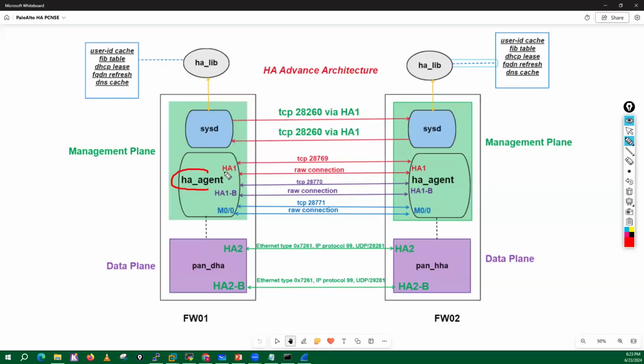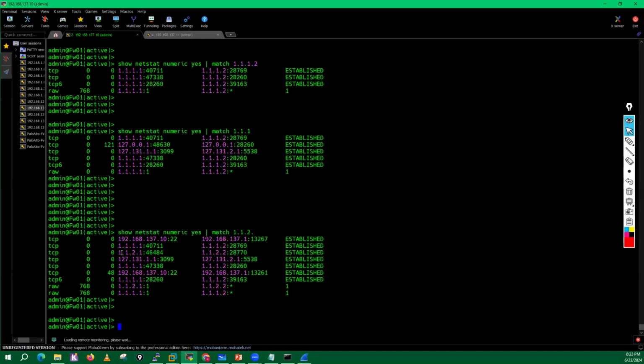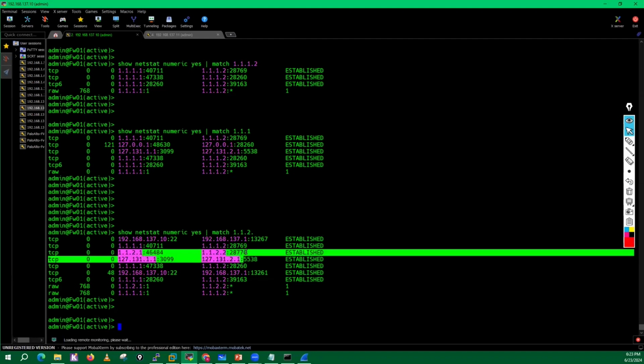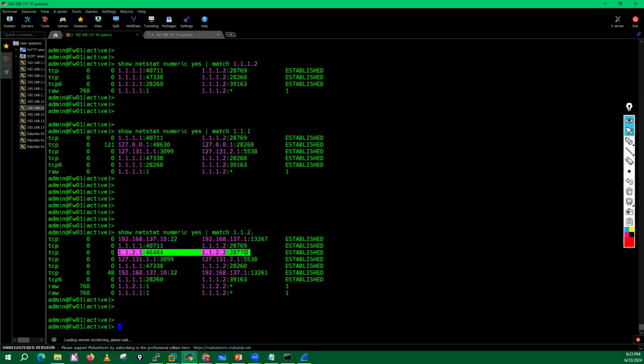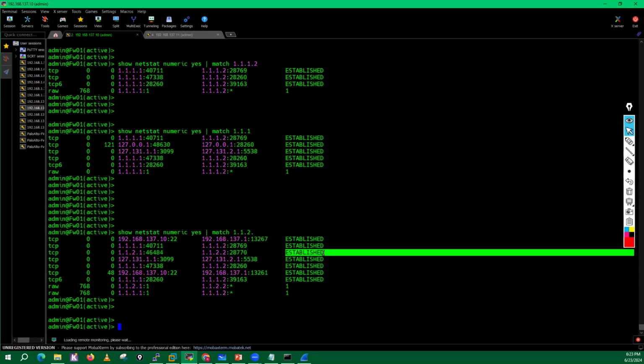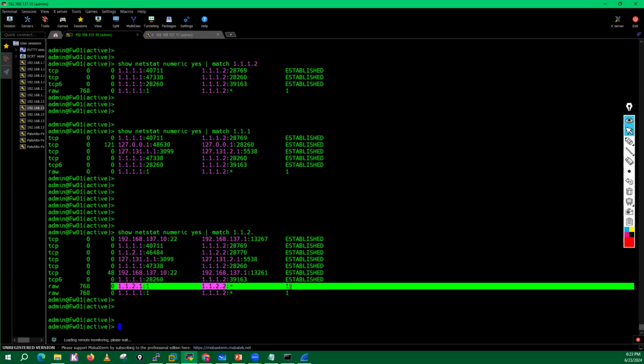This HA agent will also communicate with the HA agent on firewall 2 via HA1 backup on port number 28770, and they will also maintain one raw connection just to exchange the keep alive messages. So if you go here, you can see they have created one connection on 28770, which is a TCP connection in established state, right? And there is one raw connection. This is the raw connection.